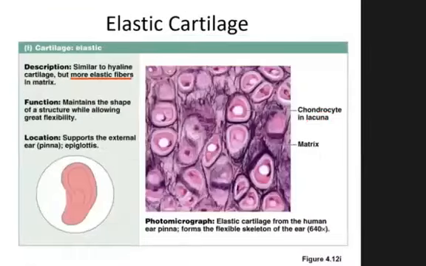Next, after the hyaline, we go to elastic fibers. Okay, it's the same thing. It looks like a C. Only problem is that sea has a lot of seaweeds. And what are those seaweeds? Those seaweeds are actually called elastic fibers. And there's a lot of them. So that when you pull your pinna of your ear to the front and release it, it actually goes back to its normal position. So that's a location called external ear pinna.